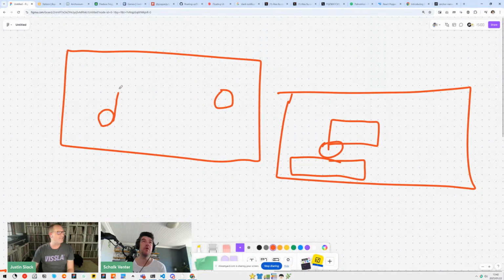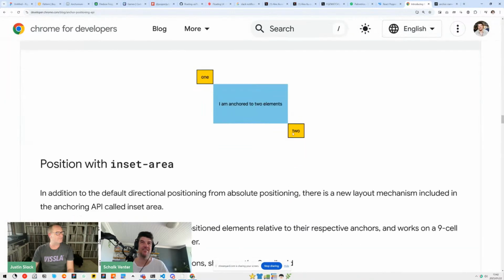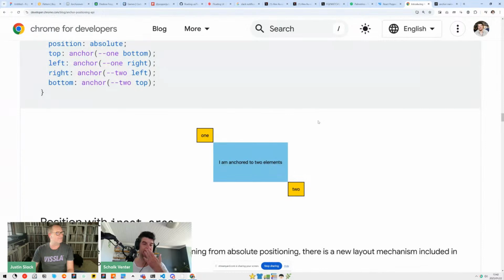I can't see a use case. The same way you would use a flex grow, I assume. Maybe, but then why wouldn't I just use that? It's very hard to think about this without actually seeing real examples. Oh, okay, I can think of a use case. Yes, I can also think about a use case. You want to go first? Yeah, so you might have two actions that need to be done on the same kind of element, and you want to attach those actions, but they do different things.